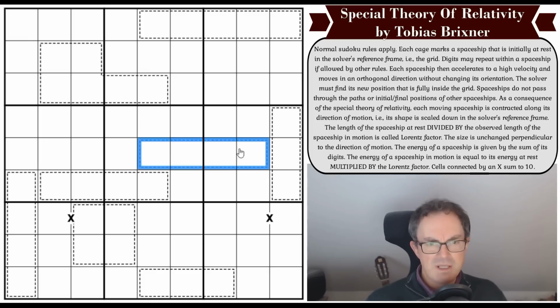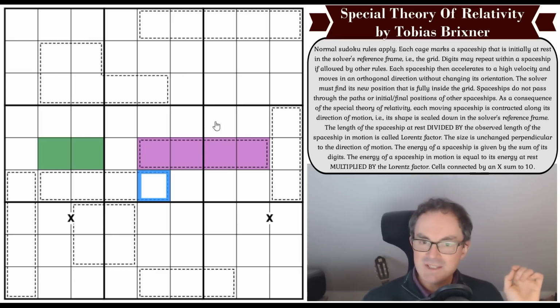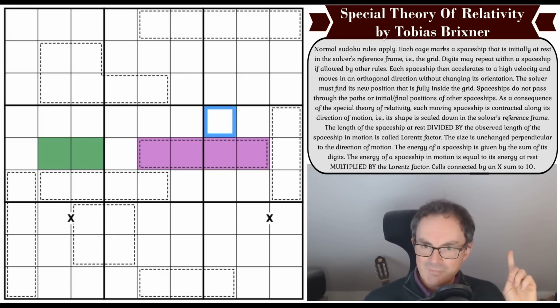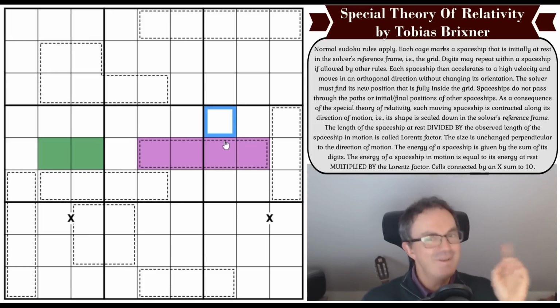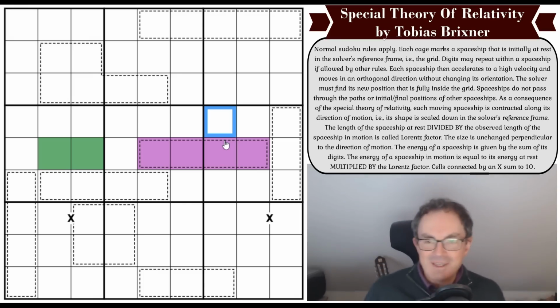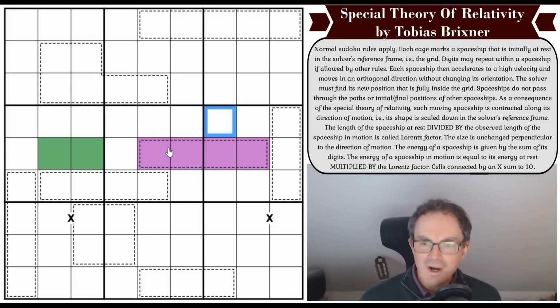Okay, so I think what that means, if that one goes there, so let's try and understand this. I have got things to talk about before we do the puzzle today, but I'm a bit intrigued at just trying to understand these instructions, so forgive me. I never thought I would actually have to do special relativity theory in a video. If you'd asked me a few years ago whether this is something I would ever do, I would have said, why? But no, Mark has other ideas. Let me just try and understand this.